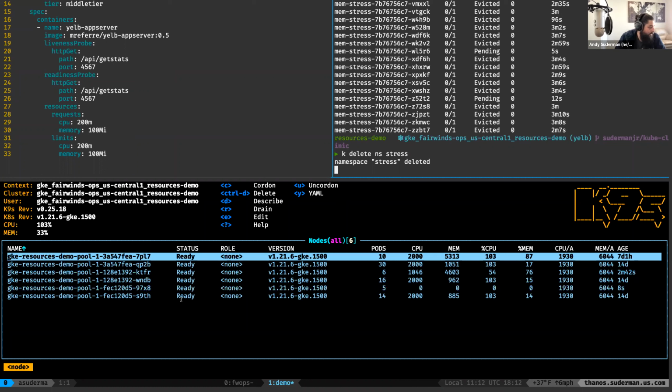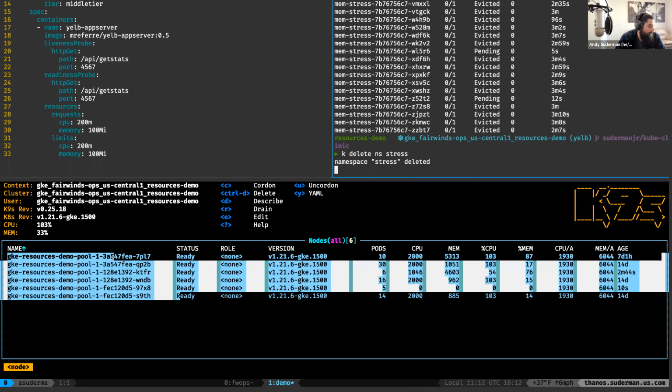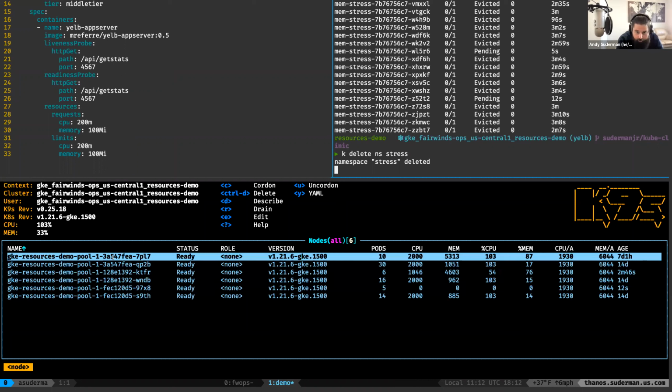Another thing to note, we did manage to scale up our cluster. GKE autoscaling is a little bit more intelligent. It saw the node pressure for CPU and memory and scaled up. If we were using something like the cluster autoscaler, it's based on whether there are pods pending or not. And depending on the life cycle of these evicted pods and how quickly they were coming up and going down, we may not have ever actually triggered a scale up in this event either.